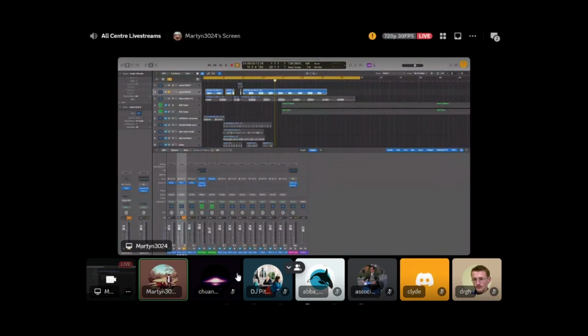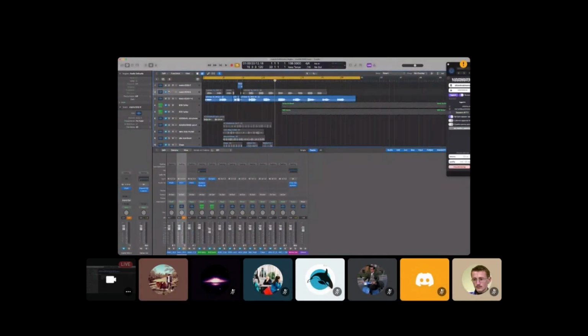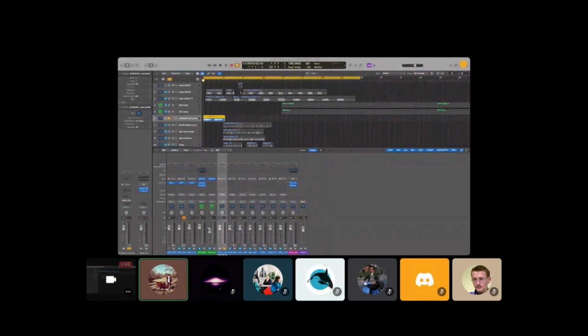I was going through my sample pack, and then I found this little vocal. I think it's from an interview of David Sylvian, the guy from Japan, and he was talking about space, especially about space in music. And I thought that might be a fun theme to work with.